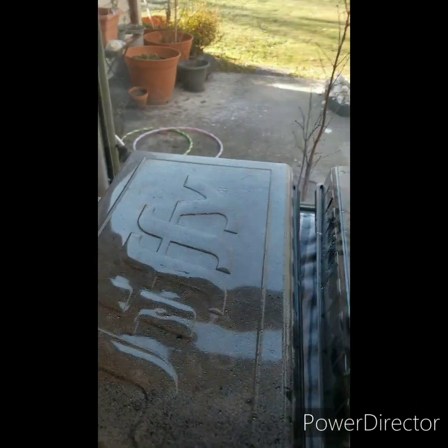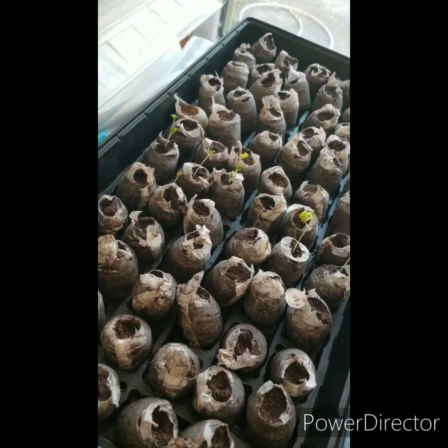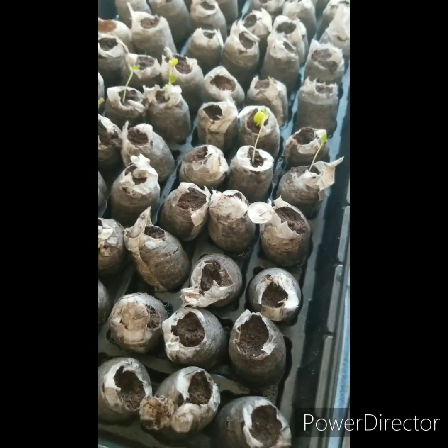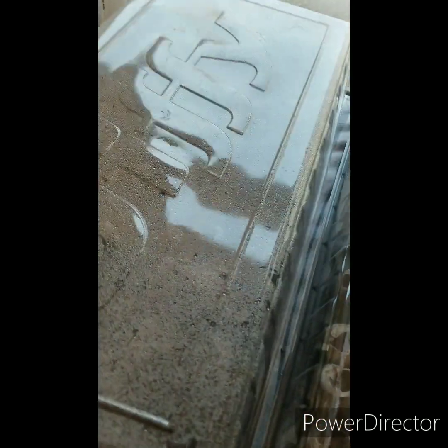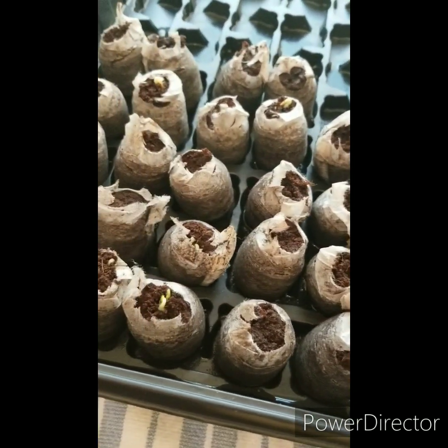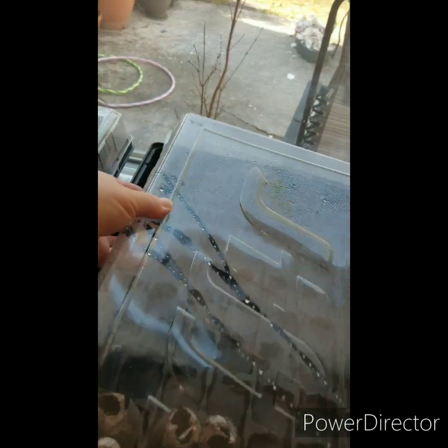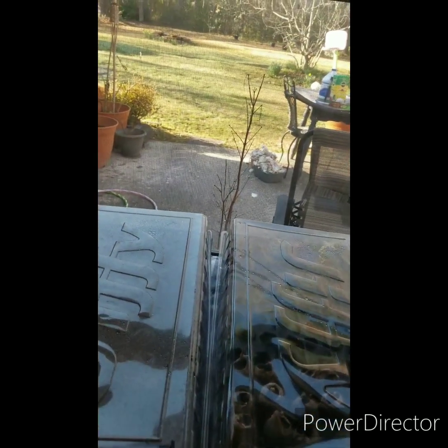Here, let me show you what we have for the seeds — this is what I have going on right now. I have the two cases in a window area so they get lots of sunlight, and the kids love coming to see them every day. They've been really excited the past two days because we've had some stuff popping up. So that one's the full case of 72, and then this one is about 36 — we have some more sprouting here as well. I don't have any grow lights, but this still does amazing, and the kids have a blast putting them together.